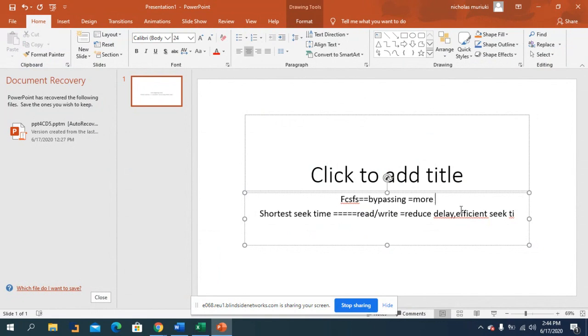The only way we said we can reduce this is by using the shortest seek time. And if you look at all the algorithms that you have already worked with, you find that shortest seek time is the best algorithm that you can use in the data presentation. So today I wanted us to go to another algorithm that we call the elevator. That algorithm, we call it the scan algorithm. And we will still use the same concept.